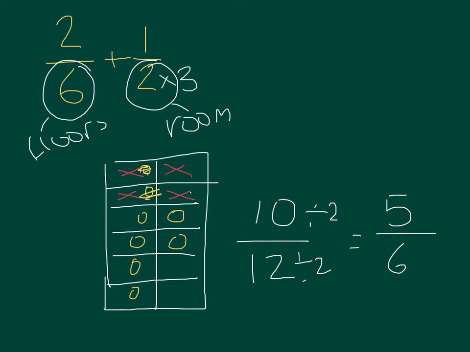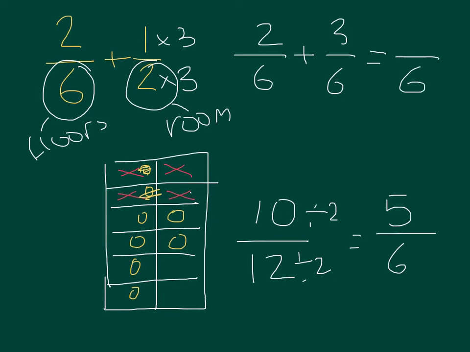Anything I do to the denominator, I do to my numerator. So again, my new fractions become 2 over 6 plus 3 over 6. And I go ahead and add them up. Again, my denominator remains the same. 3 plus 2 is 5. And you'll notice that my answer, using the method that you know of finding the common denominator versus using the area model, is exactly the same.